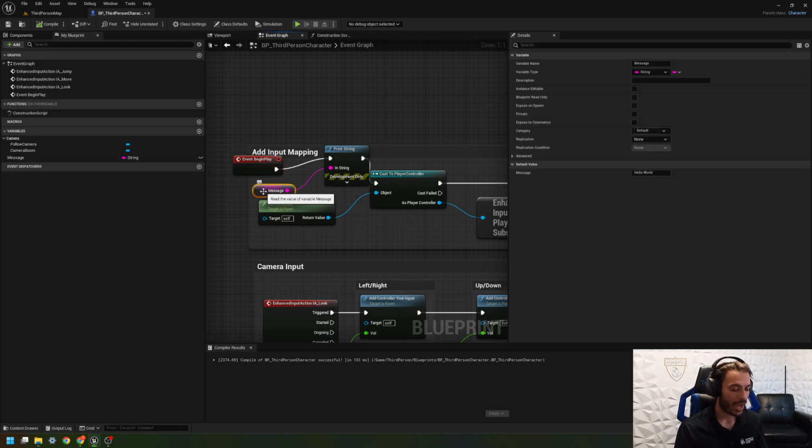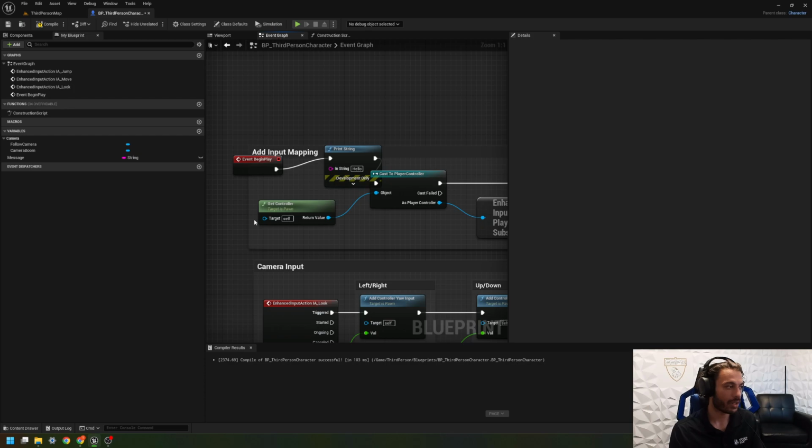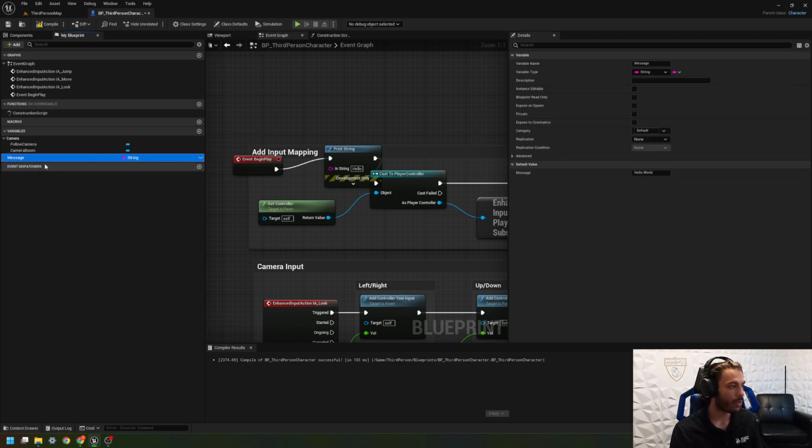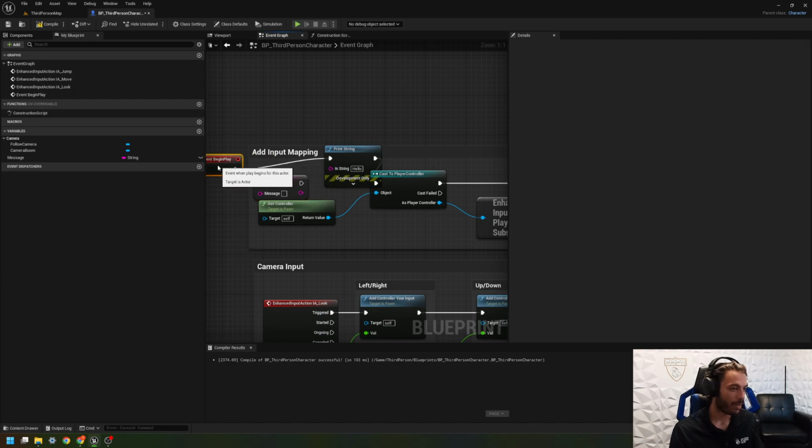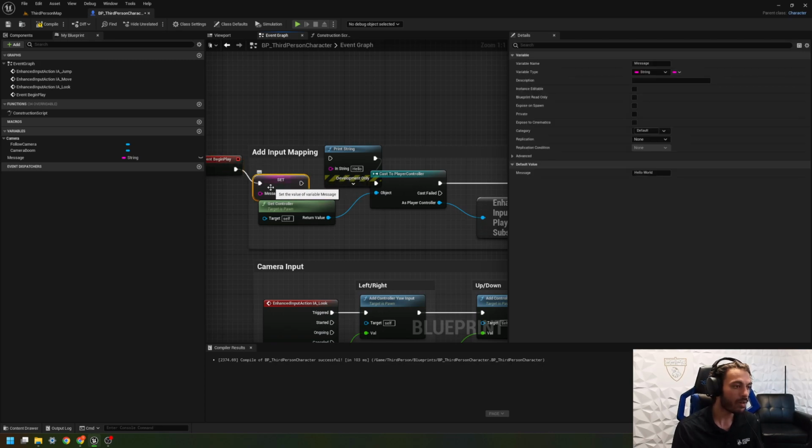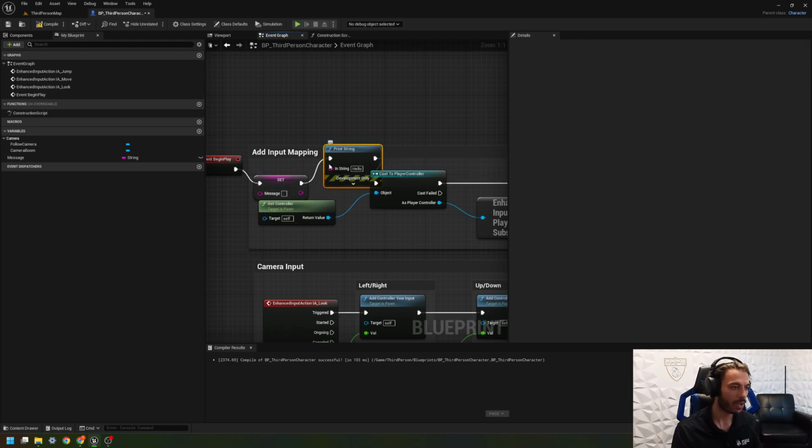The last thing I want to show you guys here is how you can use the setter method. To use the setter method for any variable, I'm going to hold Alt here and drag this out. This creates an ability to set the value of message. I can now grab this execution pin. So when this blueprint begins, it's going to set the message, set the variable value here, and then I'm going to drag this execution pin to print a string, and I'm going to assign the string to be whatever is contained by message, just like this.